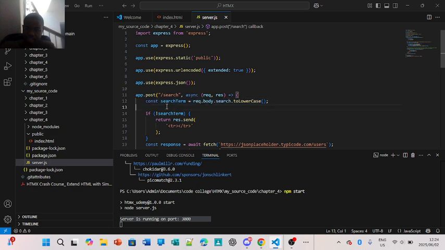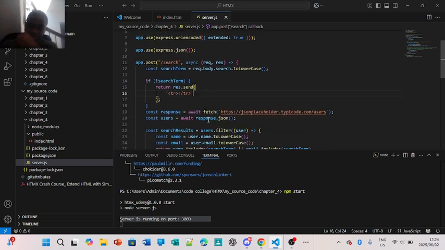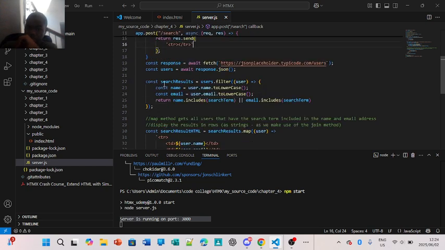Right? So search return, request body search, lowercase. Then you got the if loop, right? So you return response, same, response await fetch. Then you got your link, which response, right?